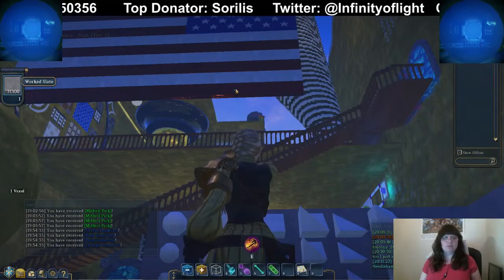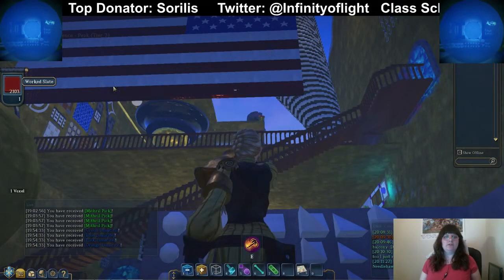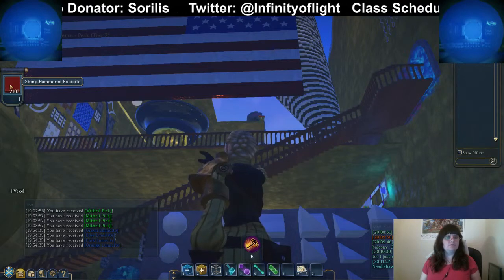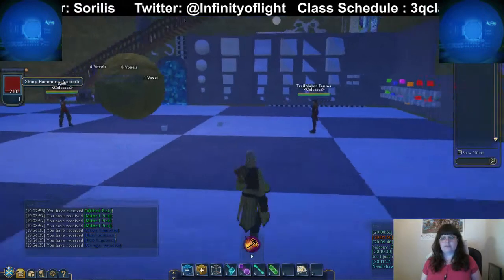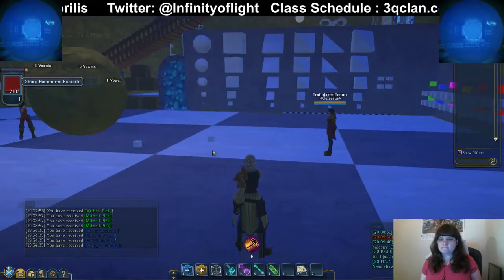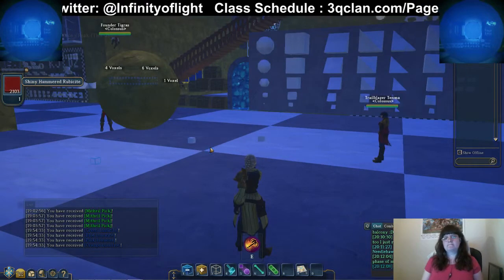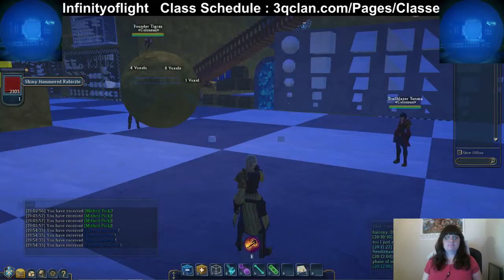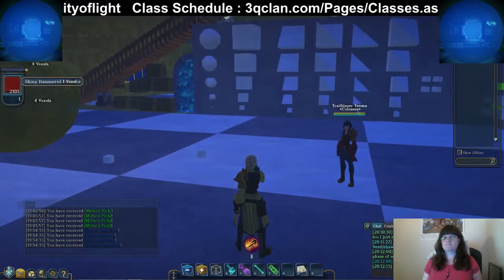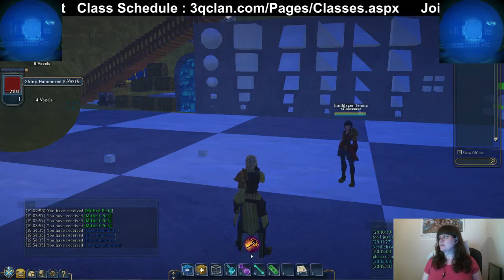I can do it up here on the flag, hold the Alt down, left click, and it changes it to shiny hammered rubicite, which is what that part of the flag is. Something nifty about the sample option is you can use it on other people's claims even if you don't have permission, just to see what kind of materials they're using. So if you like someone's material choices, you can easily hold down Alt and click and see what they're using. Yep.